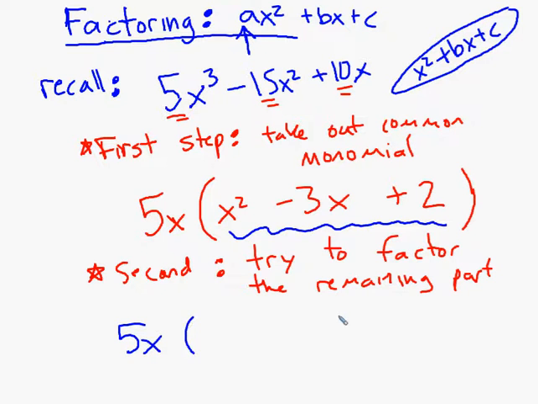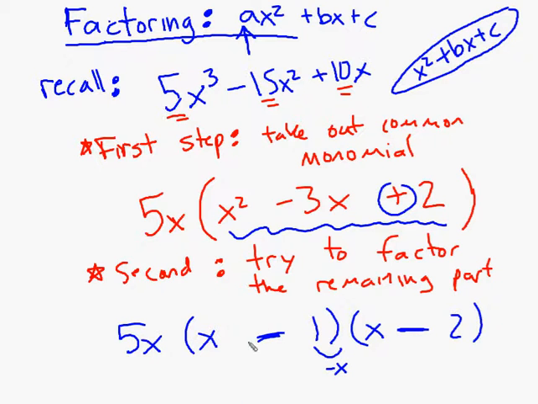I already did it. I'm going to try to factor that thing on the inside there. Can I factor? It's not always possible, but I need to try. So if it's possible, I would have x and x. Anyone have a question why I have that? Then if it's possible, I only have two factors of 2, 1 and 2. This is a positive, which means these are either both positive or both negative. Since this is a negative 3, negative. Now I quickly do my check. Negative x, negative 2x gives me negative 3x, so I'm good. That would be our answer.